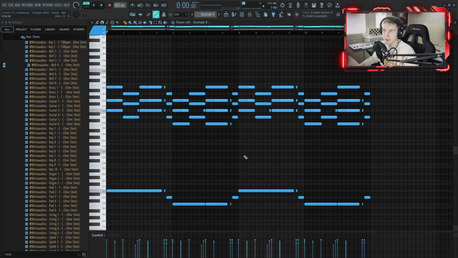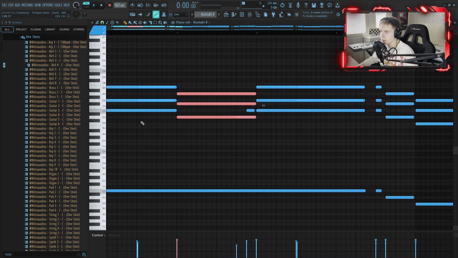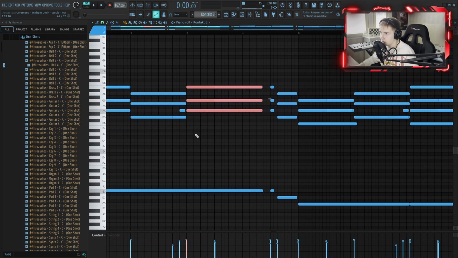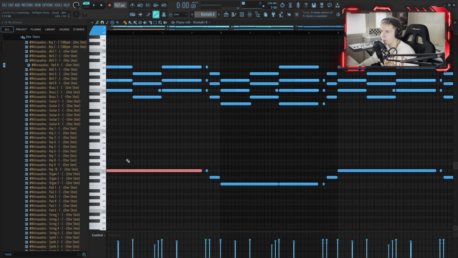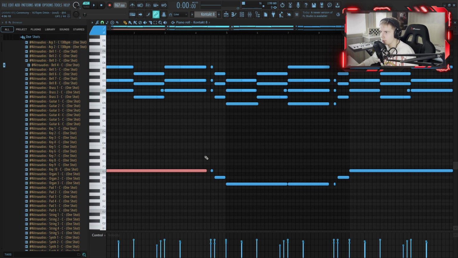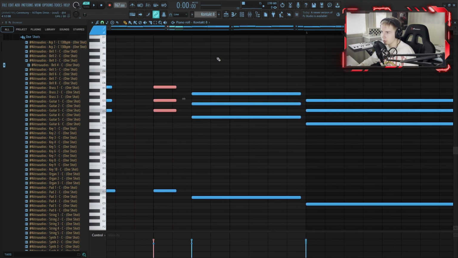And yeah, basic MIDI, I just played around with the chords. So first off, we have an E minor that goes down to a D major that goes back up to an E minor. As you can see over here, I just copied the E root note, but I kept it the same throughout this whole first half over here. And then over here, I just did an E minor that goes down to a D major really quickly.